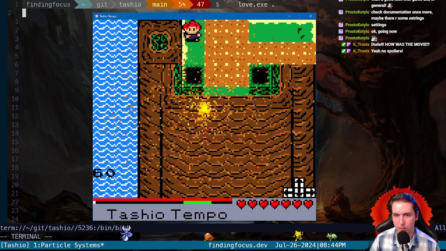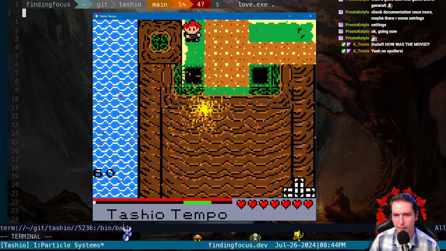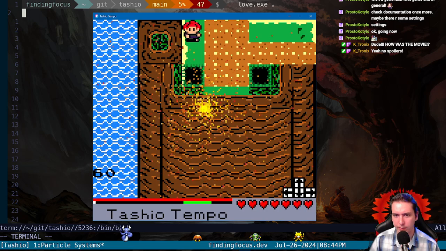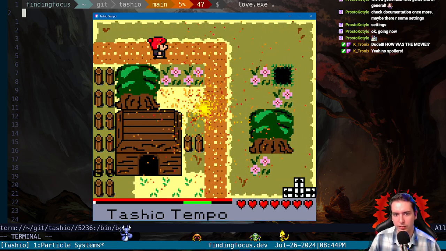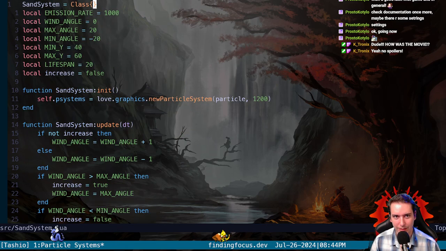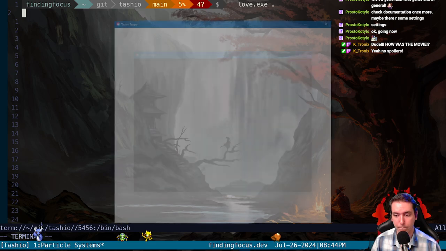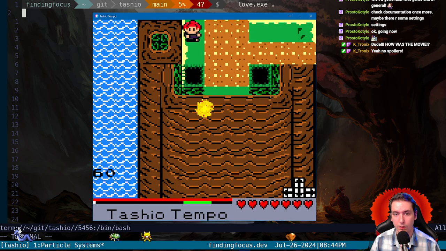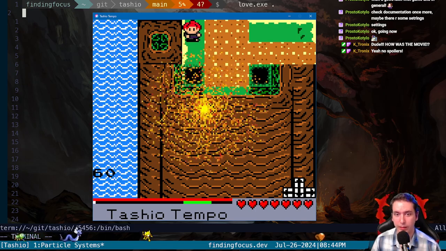Yeah, not sandstorm, but very cool. I wonder if we jack this up higher, if it might look a little more like a sandstorm. I don't know. Or it looks like a tornado of sand. Let's see if we double this sucker. And let's see. Wow, that just looks wild.